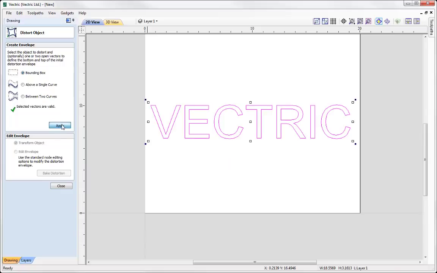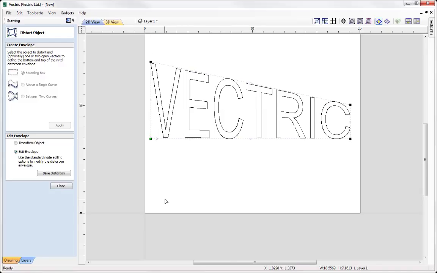So here we just simply press apply, and you can see that we're now displayed the actual bounding box of our text entity. And this allows us to make transformations to the actual bounds of the box, and in turn it transforms the text within the box. And really this whole editing of our box is exactly the same as how we'd edit any ordinary vector using node edit mode. So you can see that we are displayed the nodes of our box, and so I can look at moving one of those nodes like so.